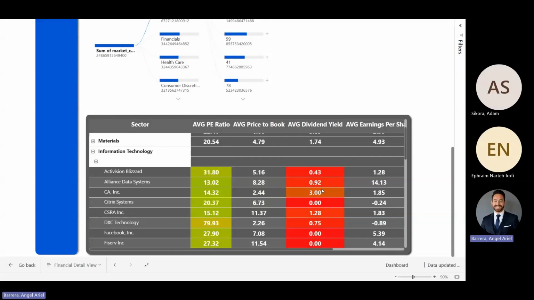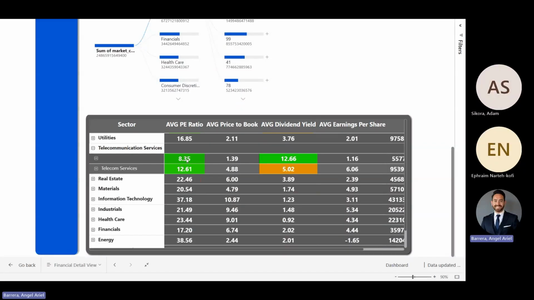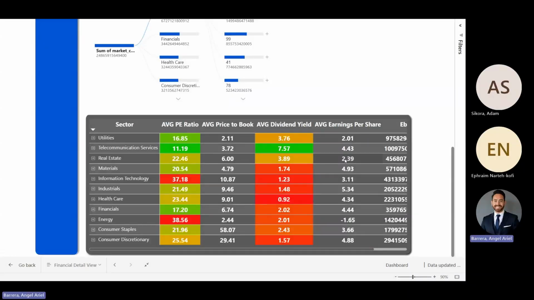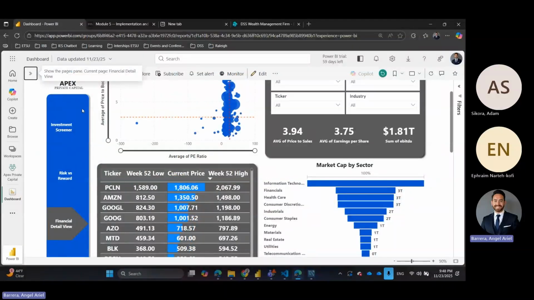And that is true for the different other metrics. In this case, the dividend yield is one of the biggest as well. Depending on the threshold that we set, and that will be different for every business, we can color automatically. So whoever is looking at this in real time can always go very quickly just by seeing this. Oh, this is completely red, I'm not going to look into this. There's green here. Oh, this is something I want to see. And then they're going to dive deeper into the companies that have the green color, and that'll be easier for them to make a decision faster and analyze something like this. So that's the core of the report.